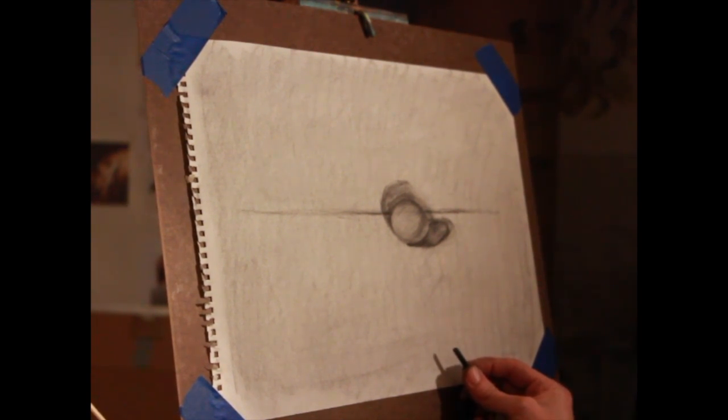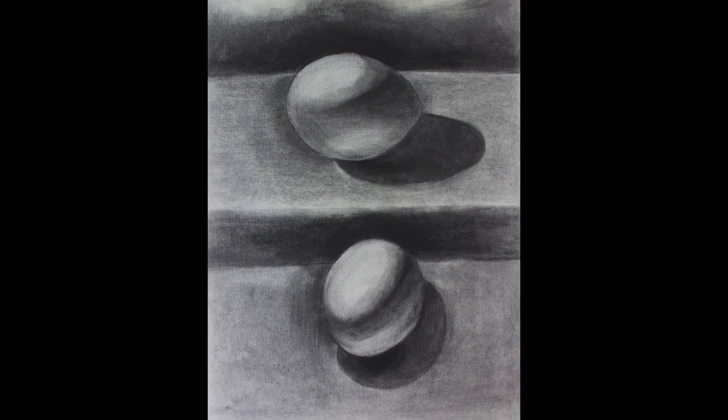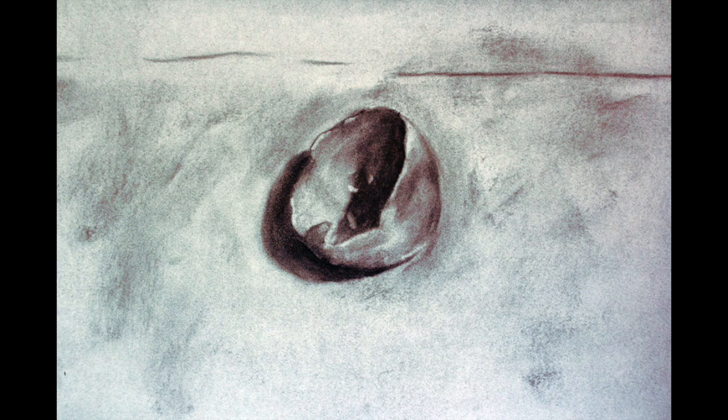So my egg is basically life-size to the egg that I'm seeing. You can make a choice. You can make your drawings of your eggs quite large or quite small. It's up to you.